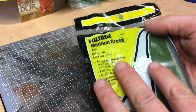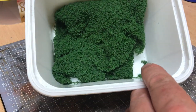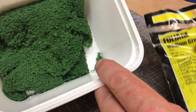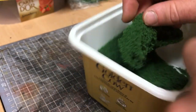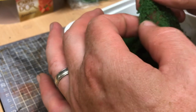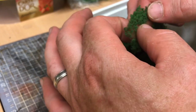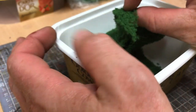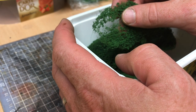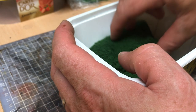Next we will have, again, Woodland Scenics products, and this is the foliage. This one actually I haven't opened, but I have the other one here, and it is the dark green. That is F53. There is also a medium green, which I'm not sure I'll use on this here, but it's F52. Now this comes in a matted format, and what you do is you prise it apart, tear off a section that you want, and it gives that effect of, I suppose, hawthorn, or those thorny briars that you would get mixed in amongst your shrubbery. Also it works very well as a carpeted layer, not maybe on an embankment, but on the side of a wall, like ivies climbing up it. So we'll use some of that.